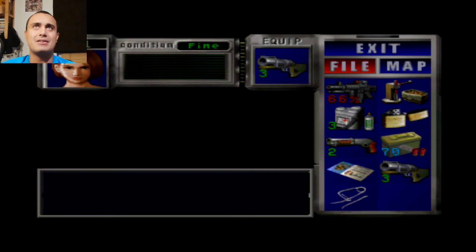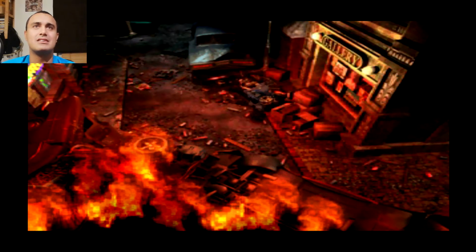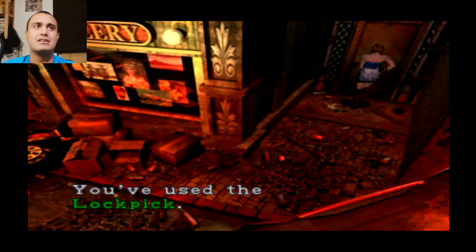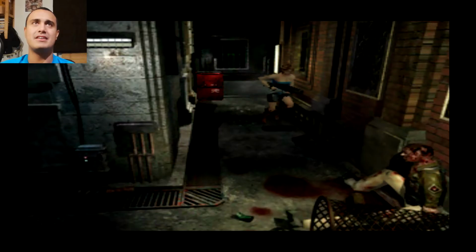Oh, I don't want to go onto file. I just wanted to go onto map. Anything else we got down here? Oh, coffee. Gotta love coffee. Let's look at the map again, see where we have to go. It will be locked. Okay, so we got the lockpick so we can go through doors that require lock picks. I don't think there's anything around. I don't know. Now I don't even want to look.